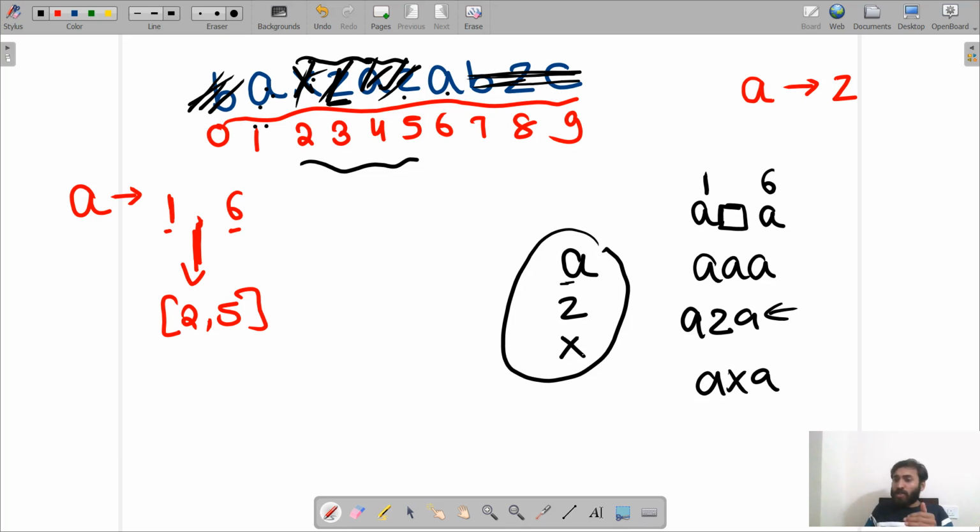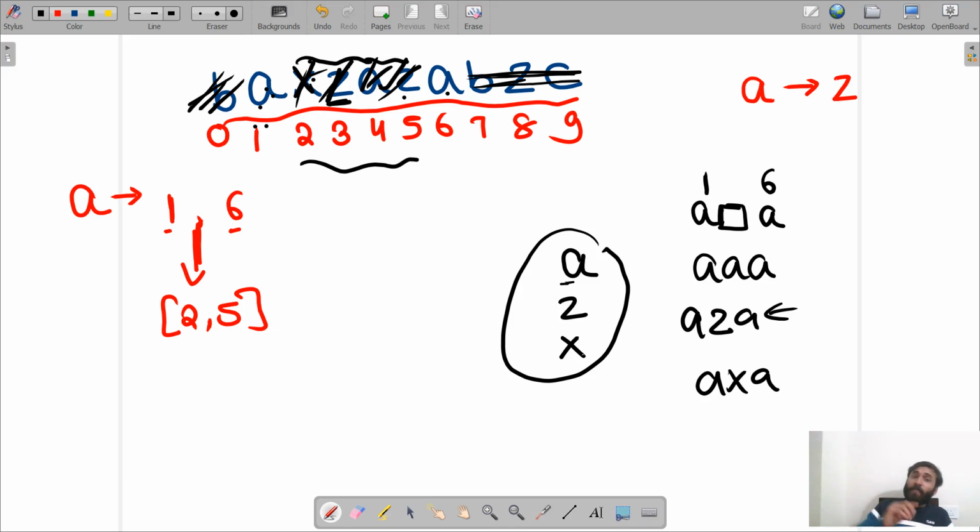Correct? So long story short, for every character from a to z, I will do two things. First, I am going to figure out the first occurrence and last occurrence, and then for that character I will see how many unique values we have in between. For a, first occurrence is 1, last occurrence is 6. In between, from index 2 to index 5, we have 3 unique characters. So with a you will get 3 palindromes, that are 3 in length as well as starting with a and ending with a.